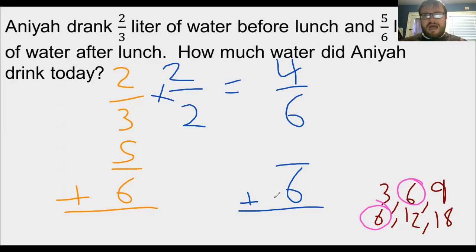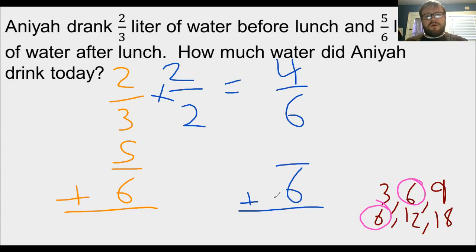And you're like, well, Mr. G, how do you know that you do that? Why is it you do the same thing to the numerator as you do to the denominator? Because whenever you have a fraction where the numerator and denominator equal the same, it's like multiplying a number times 1. So when I multiply 2/3 times 2 over 2, I'm essentially multiplying it by 1. And I basically am taking my 2/3 and making those pieces smaller. I take my 1/3, cut it in half, my other 1/3, cut it in half, and that gives me 4/6. I look at my 5/6.